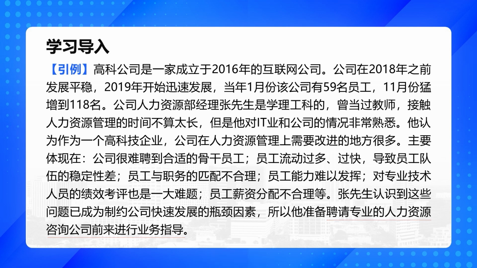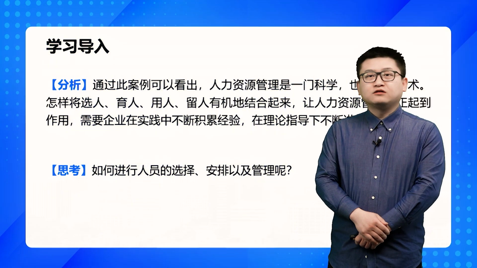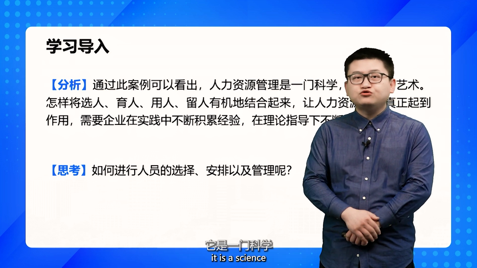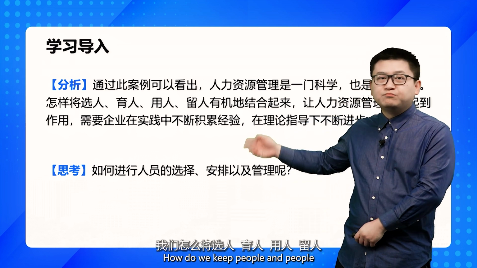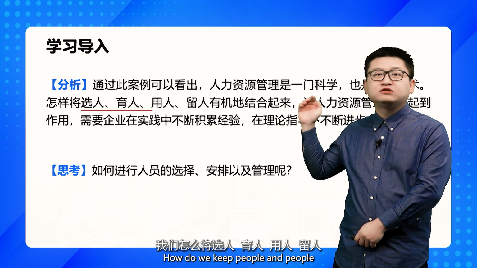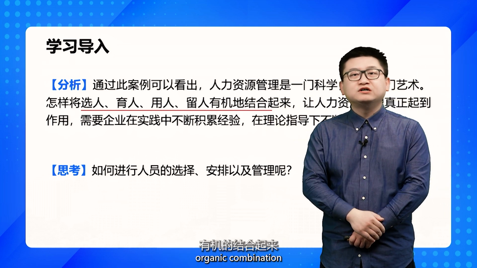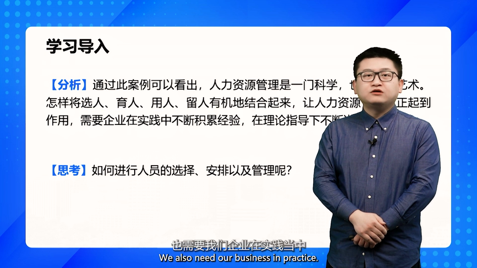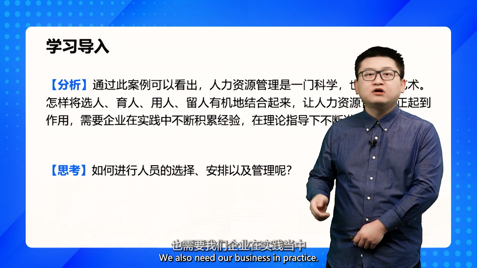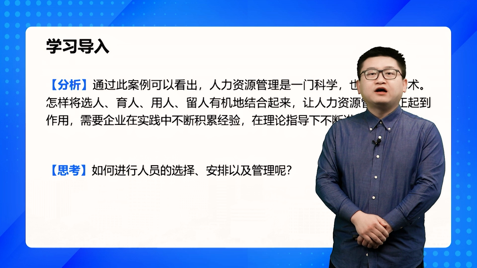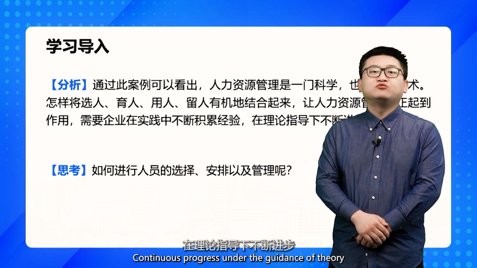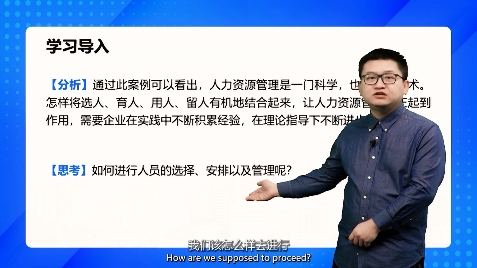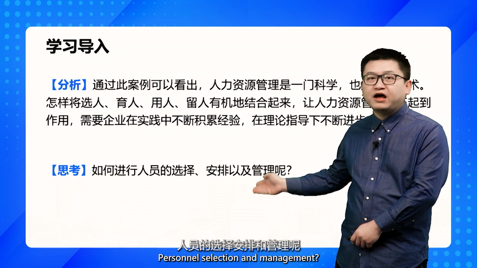So what about this? From this case, we know human resources management is a science and an art. How do we keep people and positions in organic combination, and let human resources really work? We also need to accumulate experience in business practice, and make continuous progress under the guidance of theory. So please think about it: how are we supposed to proceed with personnel selection and management?